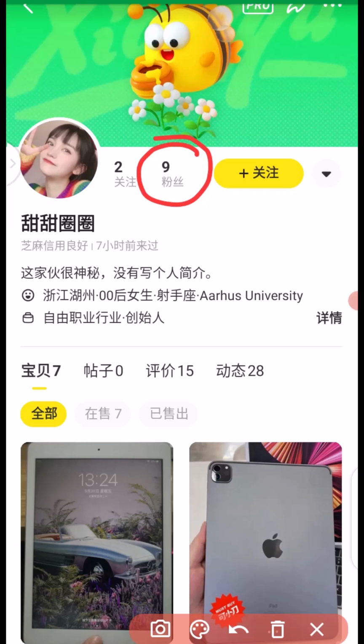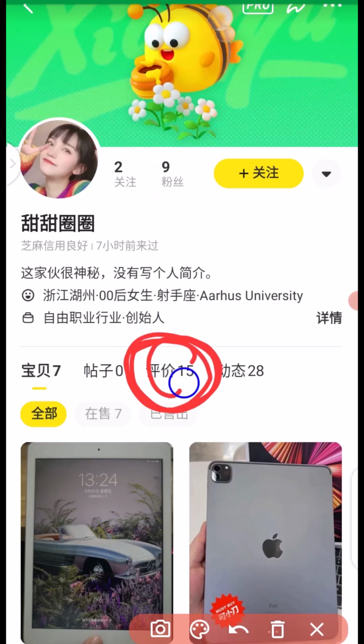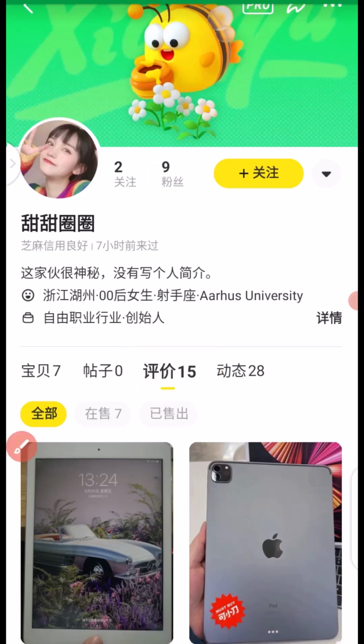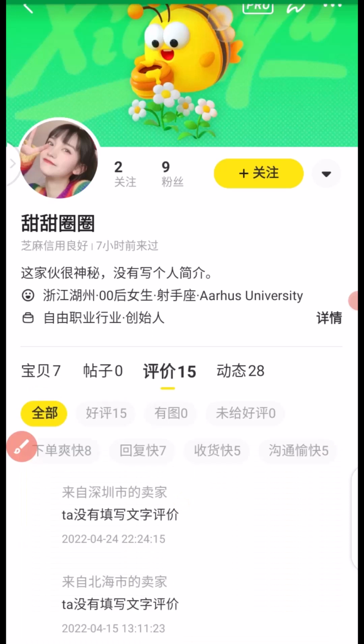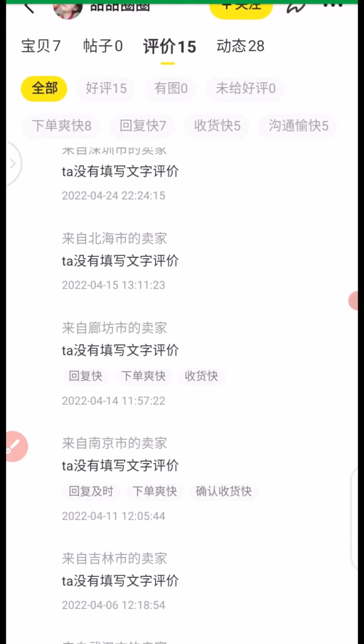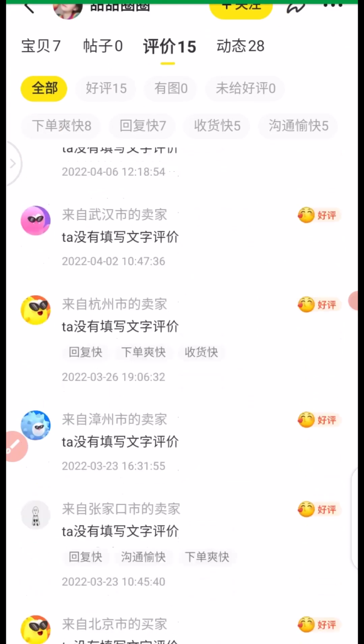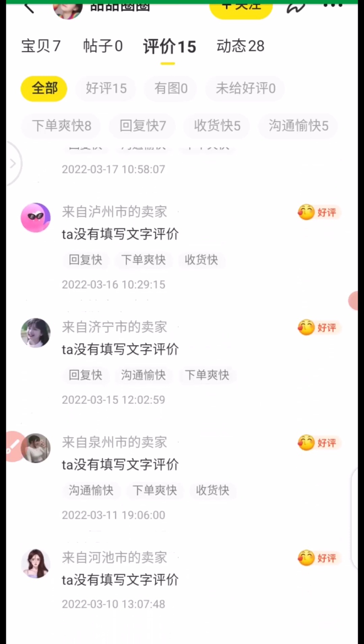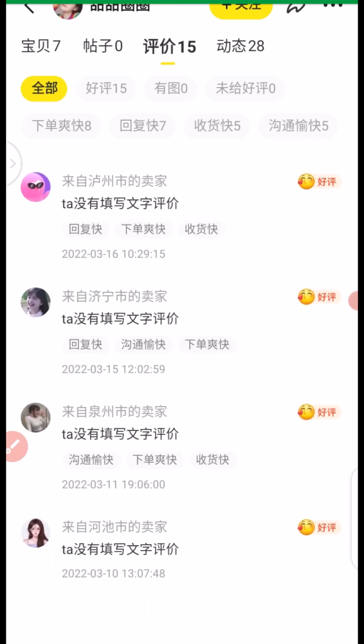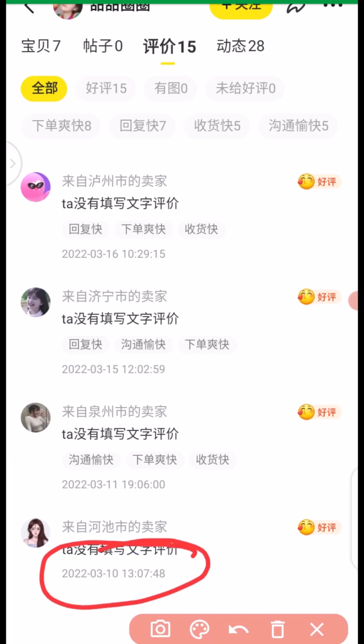So right here, this is the place you have to check on review. At this point, this is where you check the review. If I click on this place here, you'll be able to see the review. Review simply means the people that have bought from this particular seller in the past. So you need to check on that. You can see this seller here has about 15 feedback. It started making sales from 20, it's a very new account. So this seller started March 2022.